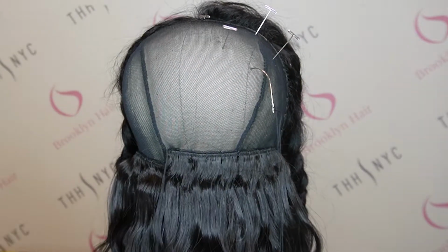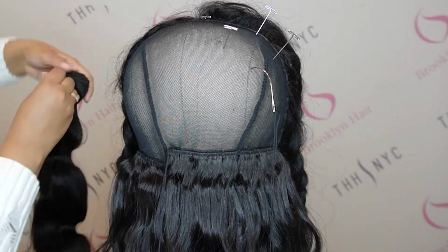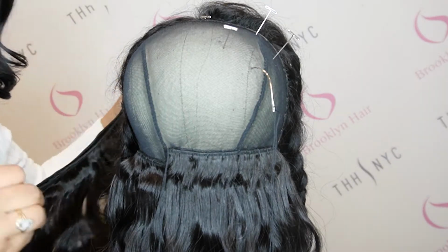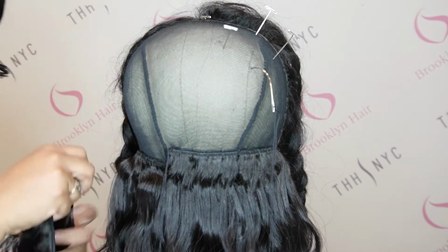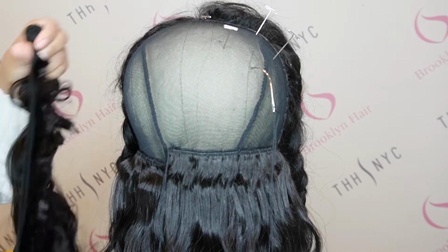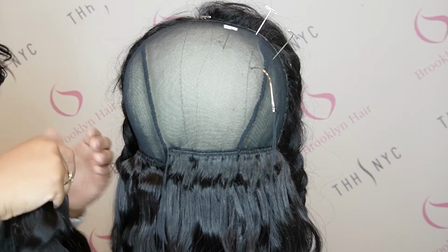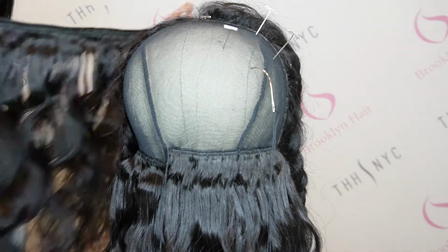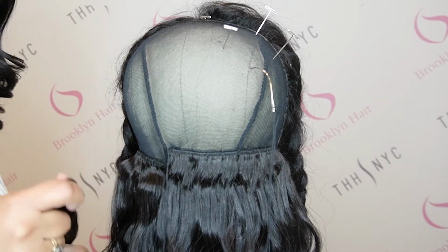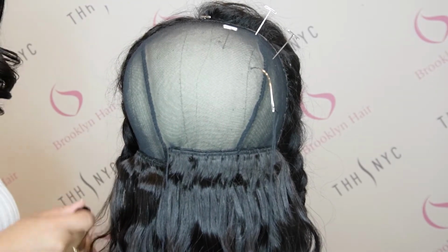Then I'm gonna go ahead and use my second bundle. And for this one, I am going to continue doubling until I get to the 18 inches. Then that's when I'll be singling, because these wefts are pretty long. So I would have to double both long bundles until I get to the last one, because it will be full and I want to be able to use all three bundles so this wig can be nice and full.